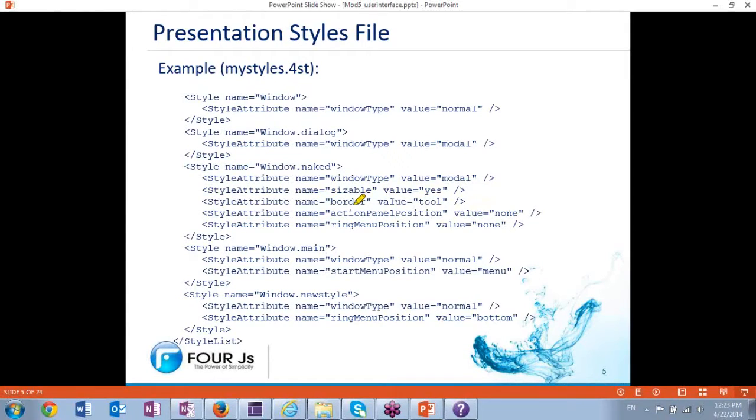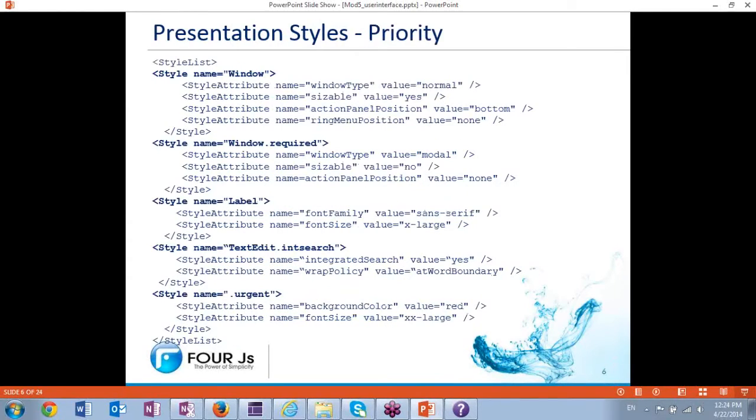So you could actually make your own styles. We'll look a little more at that shortly. Or create your own styles file and customize the styles that you use. And these are all coming from defaults that we're looking at here.